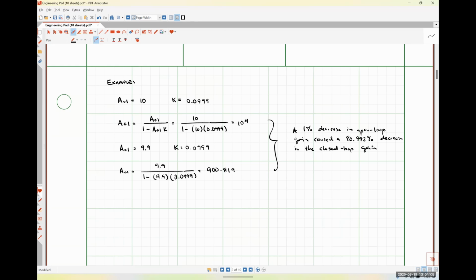I talked about this a little bit a couple of class meetings ago, but the open loop gain values that we get for an op-amp are a typical value over a production run. But from individual unit to individual unit, we can see a large variation in the open loop gain, which means in a positive feedback system, we're going to see a large variation in the closed loop gain as well.